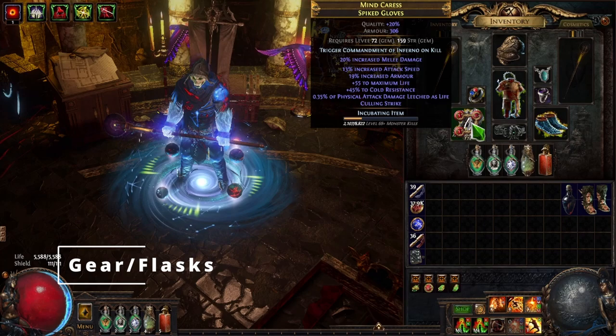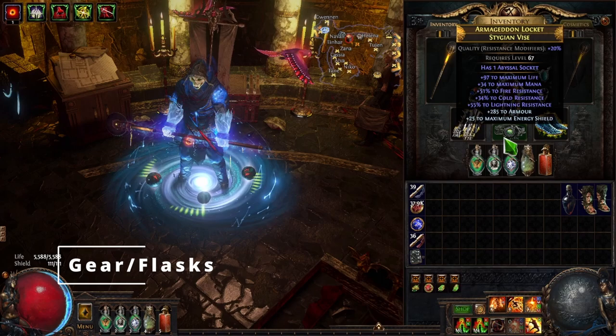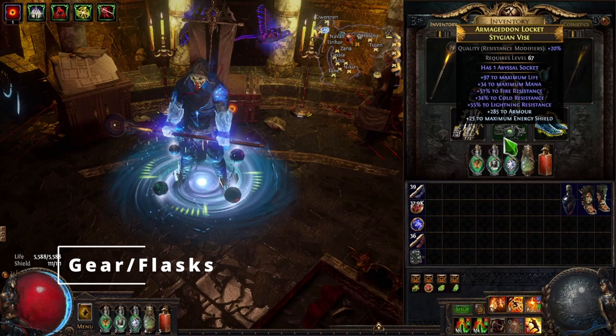Now for the belt. This was my easiest way to get resistances. I tried to just get as much life and resistances as possible. I was able to fit in some extra armor down there. Don't worry about the energy shield, that doesn't matter. But for me on the belt, just try to go for life and resistances.